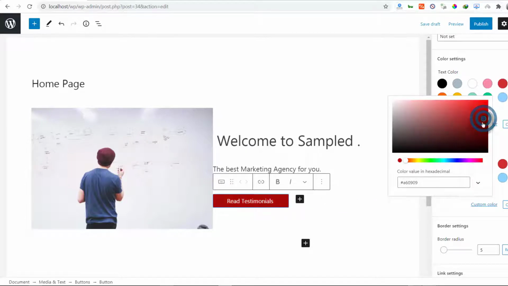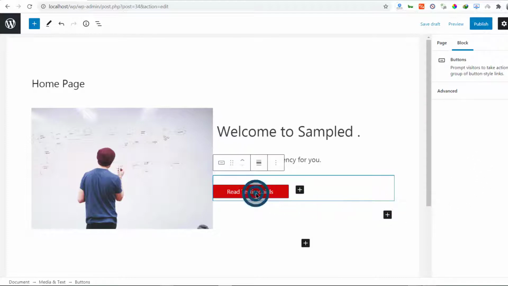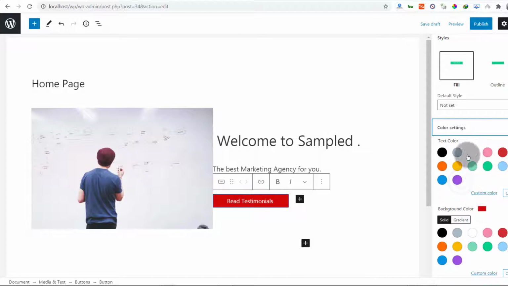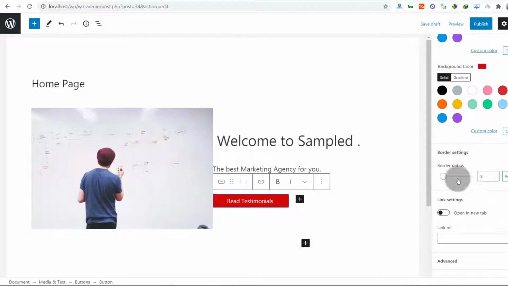So I'm going to choose that color. You can use a custom color. You can add your color right there. If you do know the color code for your brand, you can add that there. Click on it again, and you can just change the color settings there, and you can change the text color to reflect whatever you want. You can also add a border. If you want the border radius to be something that is big, you can do that. So for me, I can leave it right there at 8.